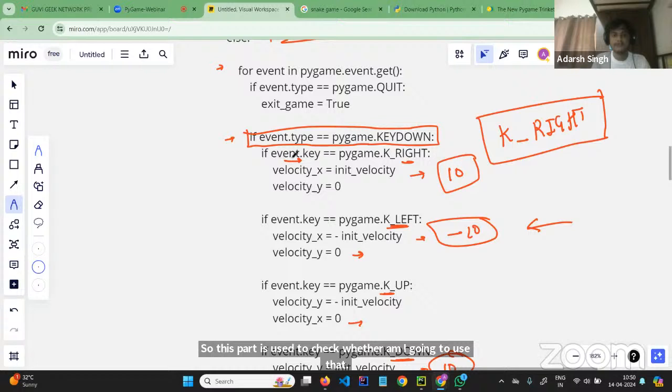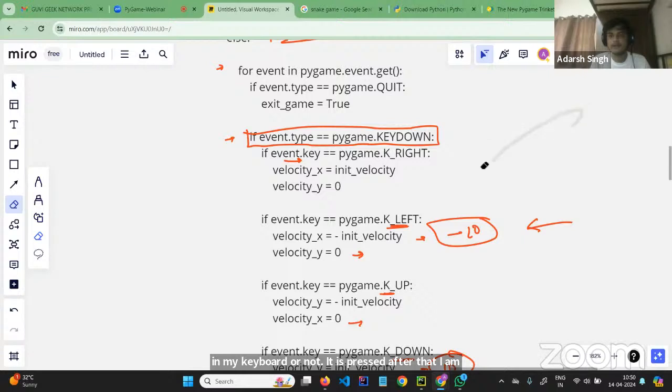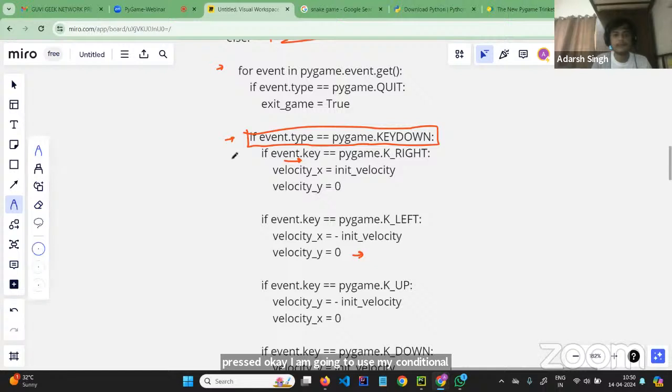And if it is pressed, after that I'm going to check which key is pressed, using my conditional statements. So if that key is the right key, then what I have to do is set velocity_x. If you remember, we have already created a variable called velocity_x, and inside that I am putting the initial velocity.